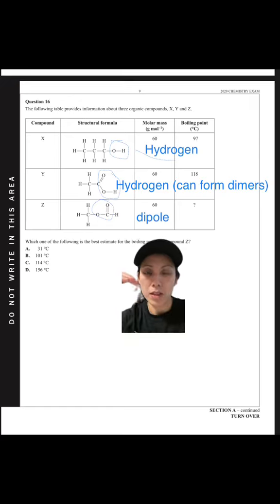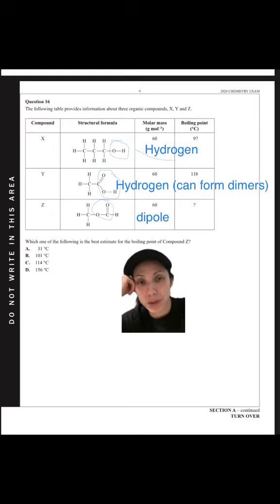And you can also see here it's reflected in Y having the highest boiling point. Those dimers are actually quite strong. The 2 hydrogen bonds that can form between carboxyl groups are quite strong. So you can see that it takes much more energy to actually break the bonds, and therefore it has a higher boiling point. So it'll go Y, X, and then Z. Now, if we have a look here, the only option that actually falls below both X and Y is option A.